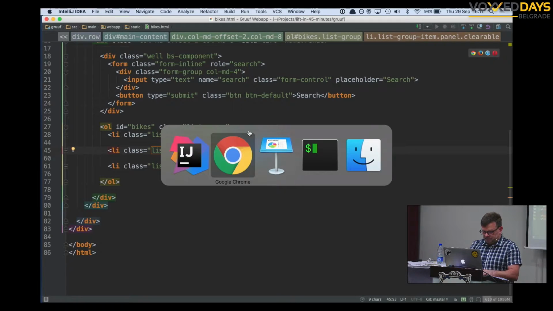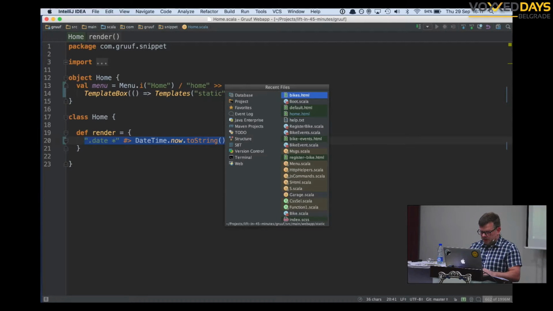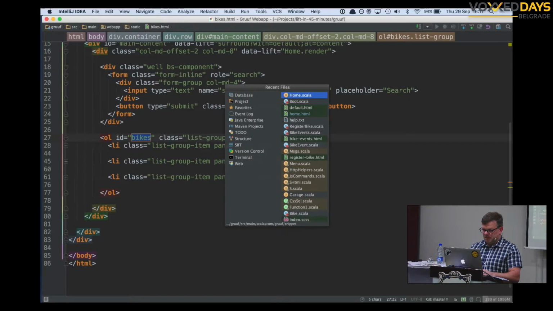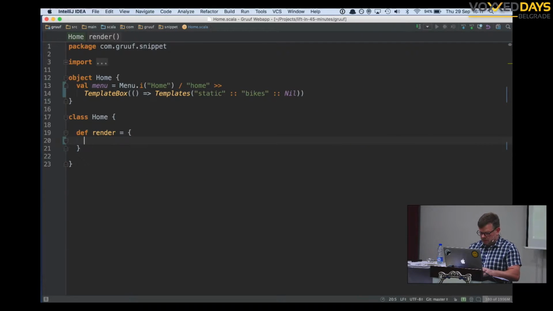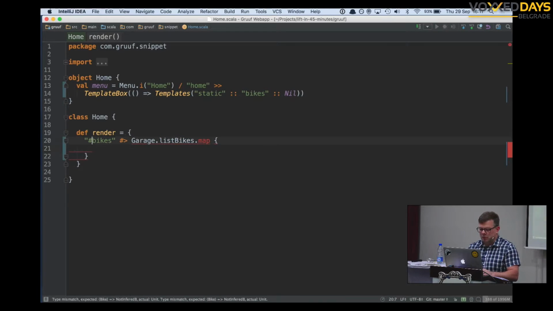So let's implement this page. First of all is the ID bikes, and I need to remember that. So I will use hash bikes because it's convenient in jQuery as well. Garage. I already prepared all those classes before, so it's like the domain model.